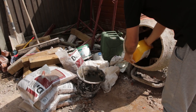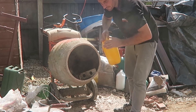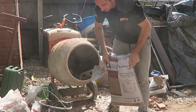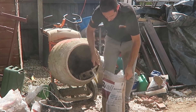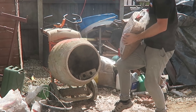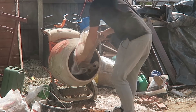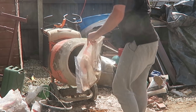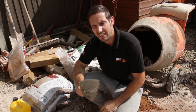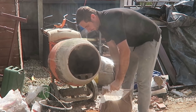So we'll just put a couple of glugs of feb in, and then we're going to open a bag of sand. I'll just cut the top here like that and pour it in. So we've got our one bag. Now I'm still trying to work this mix out guys, and I think the key is not to use too much lime to be honest. So we've got one bag of sand in.